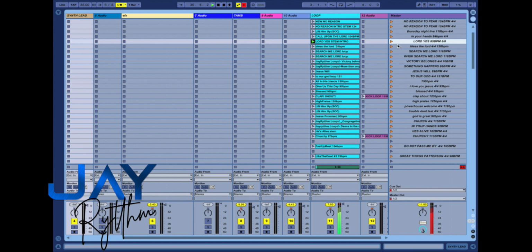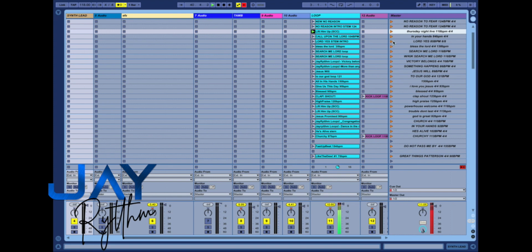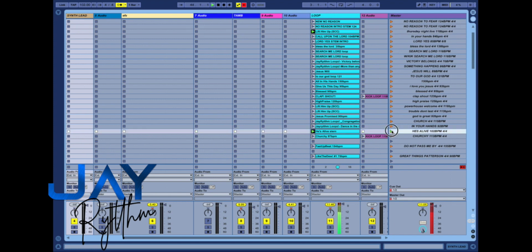So even like this one is an intro stem. And say we go from there straight into something else. It's that easy.